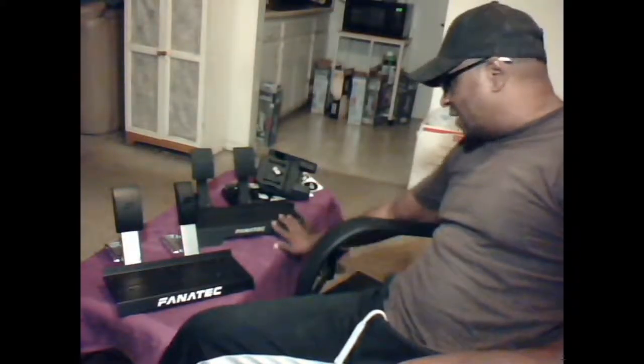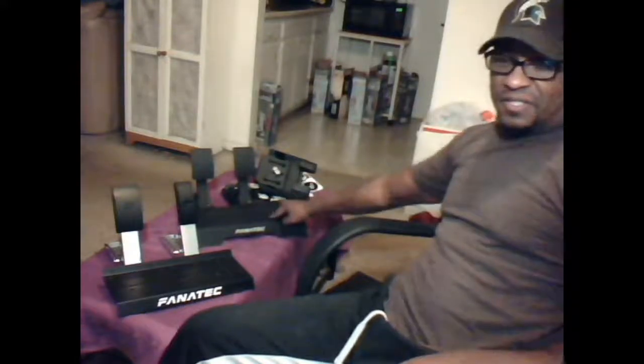Yeah, these pedals right here, the build on those pedals definitely seem to be of a higher quality. I definitely like these CSL pedals. That's just the build and the quality. I don't know. Like I'll hook this up in a few minutes to see how this performs, but just on how it feels and the quality of how they look, I like these CSL pedals better.